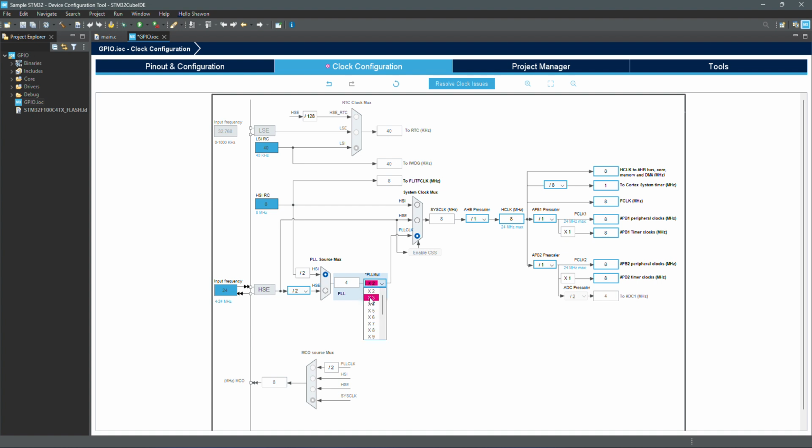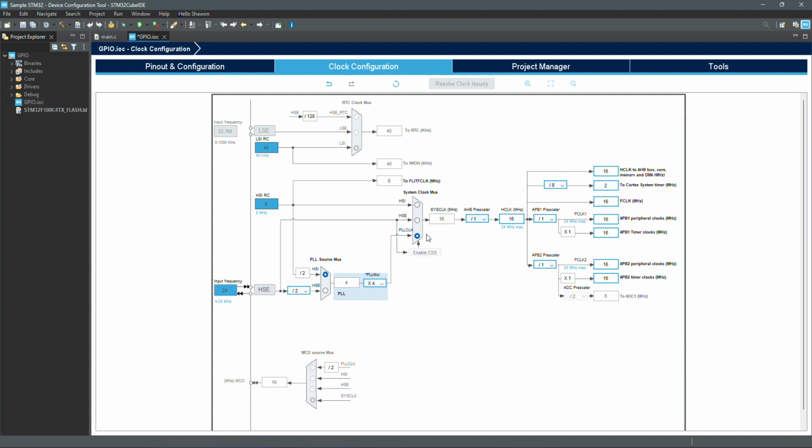And you can see we can use different clock speeds as per our need. So let's say if I need 20 megahertz speed, then I can use the PLL multiplier to adapt to the frequency I want.